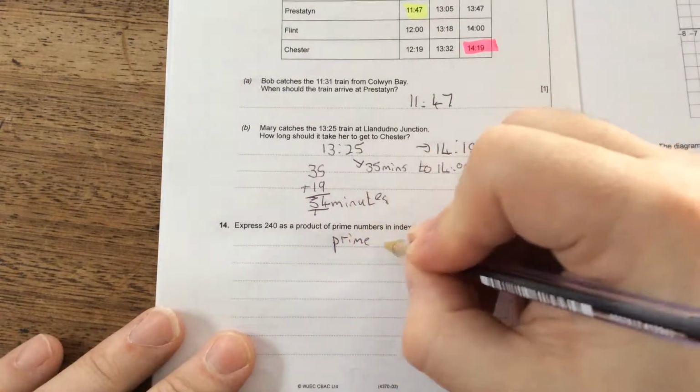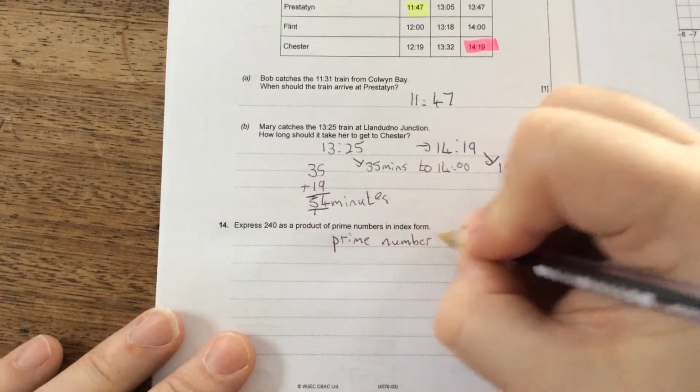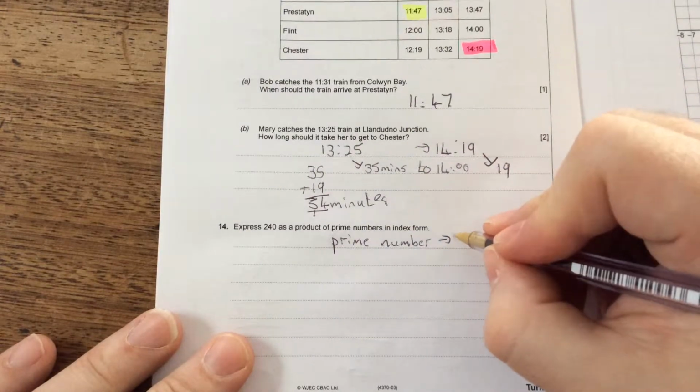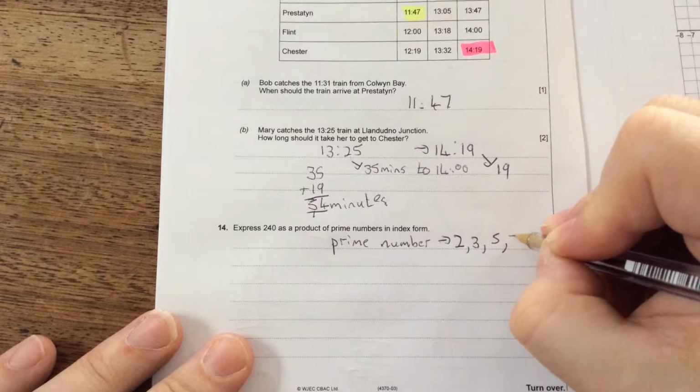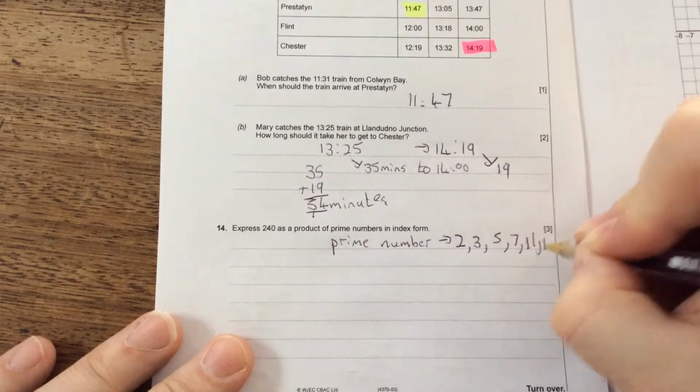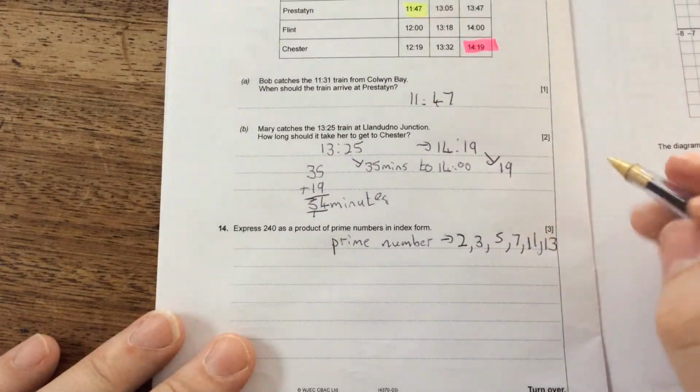Right, to express a number as a product of prime factors in index form, you're only allowed to divide by prime numbers. So a prime number is a number that only 1 and itself divide into. So 2, 3, 5, 7, 11, 13, etc.